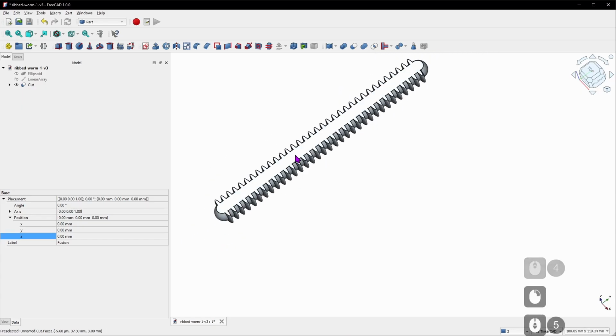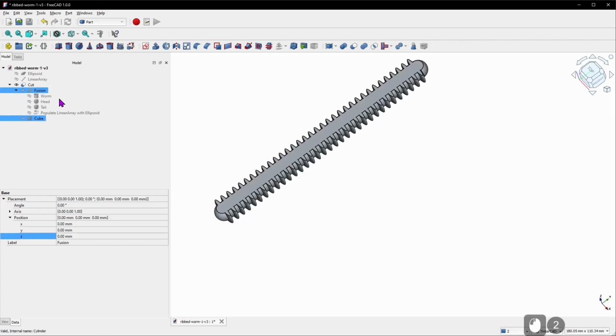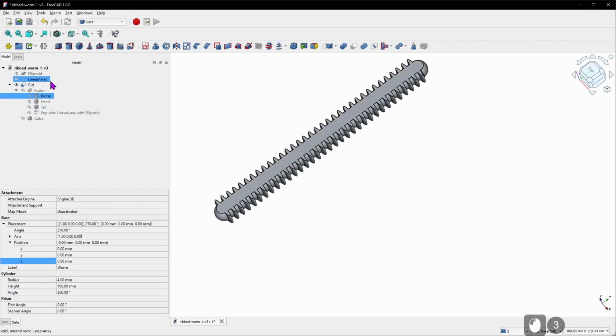So let's play with the parameters now, because the reason we entered all of those formulas instead of just dropping a cylinder and typing in a number and dropping a sphere and typing in a number was so that we could easily change this. And you notice everything was based around the size of that worm itself. So if we go here in the tree view and find that worm and go down to its data, I could make it much fatter. Let's just change this to 11.